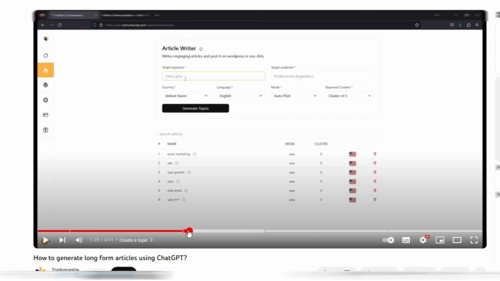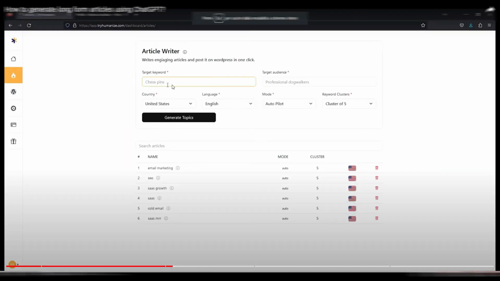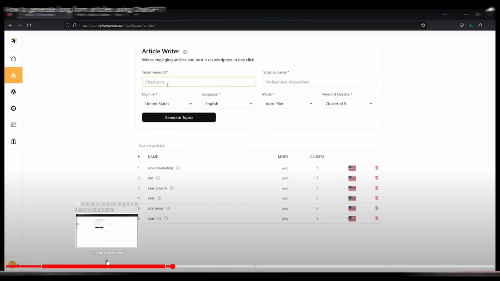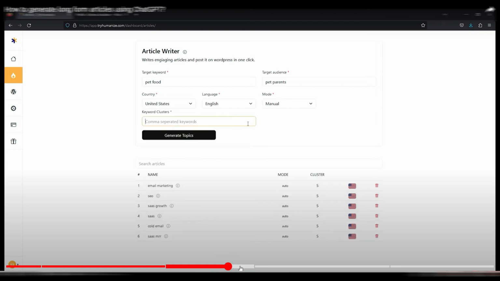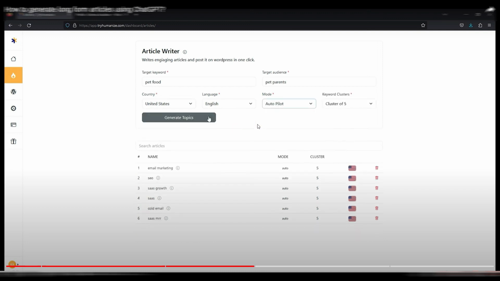This is interesting because you will be able to include a target keyword found by using RankAtom, obviously, and then you have some options. Here you insert your target keyword, your target audience, as you can see in this example, the country, the language. You can decide if you want to manually upload your articles to WordPress or by autopilot, and you can also generate cluster articles. This is really interesting, as you will see in a moment, because here you can insert your cluster keywords. Obviously, you can find them with RankAtom and then include up to, I suppose, 15 keywords here to generate up to 15 supporting articles.